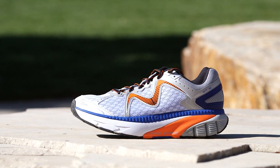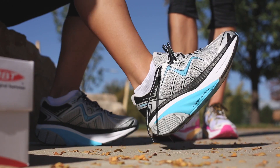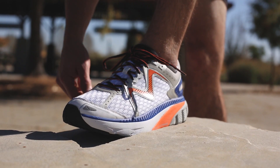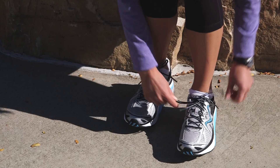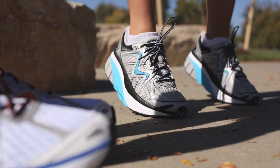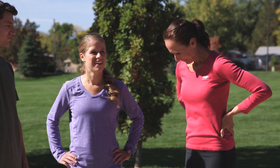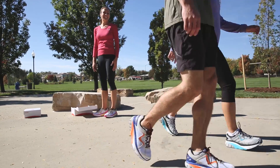When sharing MBT running shoes with a customer, you'll want to bring out all three profiles. If the customer doesn't reveal an immediate preference, start with the GT model. Sizing is European, as with all MBT footwear. When the customer kicks the heel back, there should be a finger's width of space above the toes. Have the customer stand tall, shoulders back, eyes ahead. Ask them to rock their feet back and forth to establish that brain-body connection with this unique shape beneath their feet. When you feel they're in touch with this new shaped sole, encourage the customer to start with a brisk walk and move up to a jog when they feel ready.